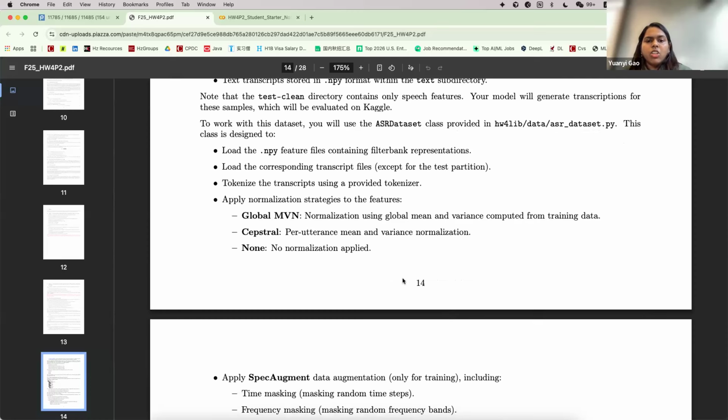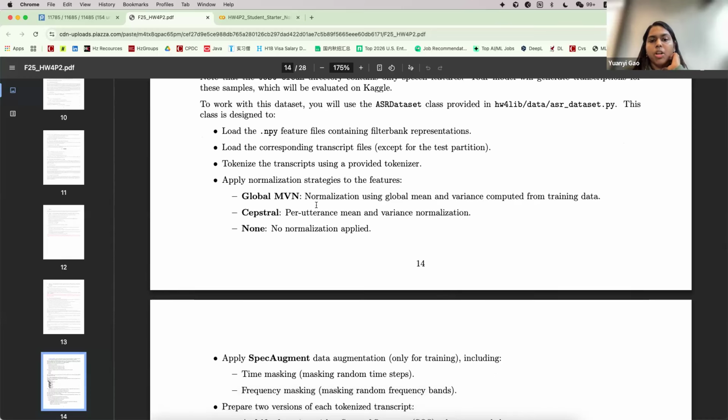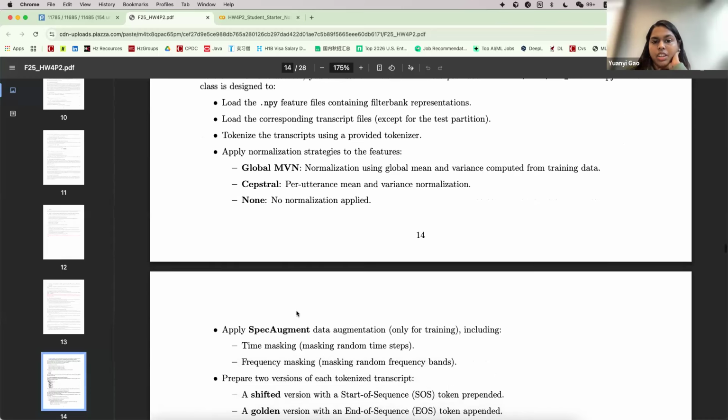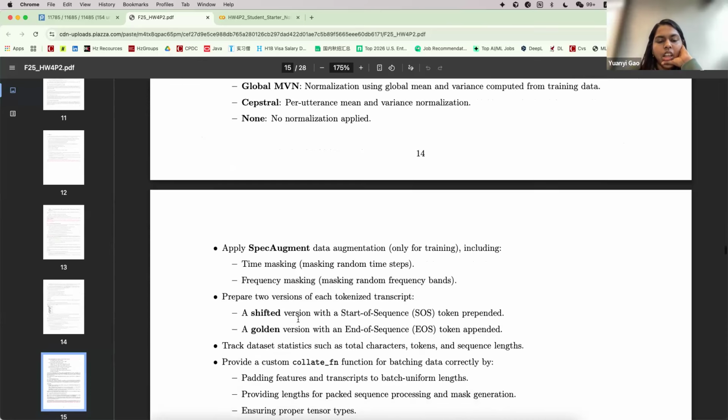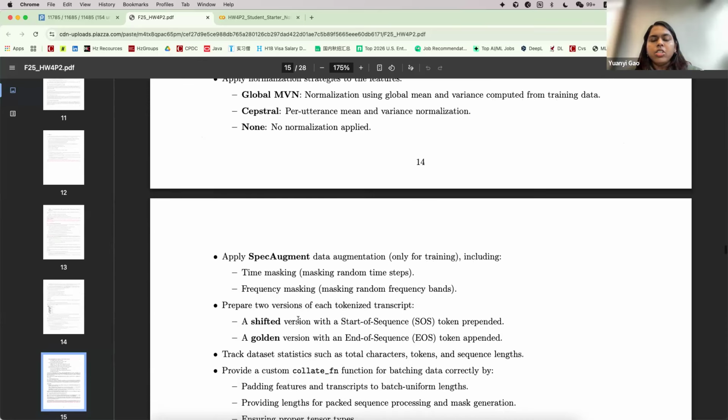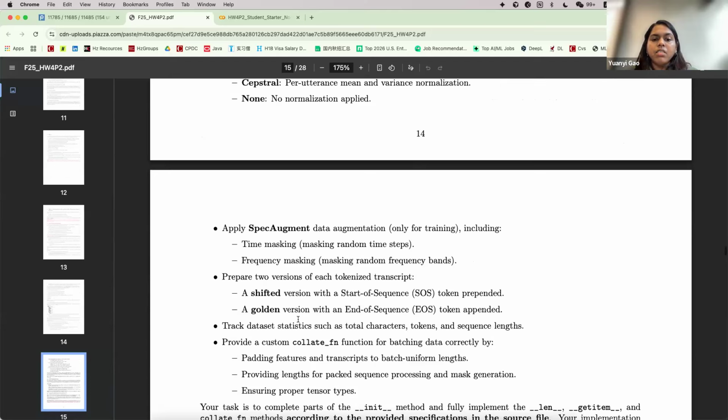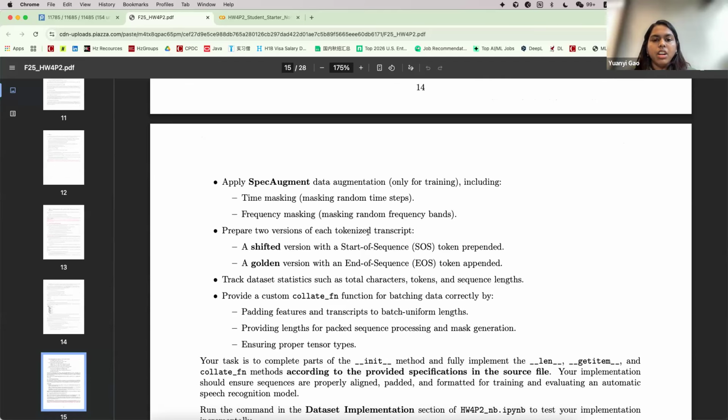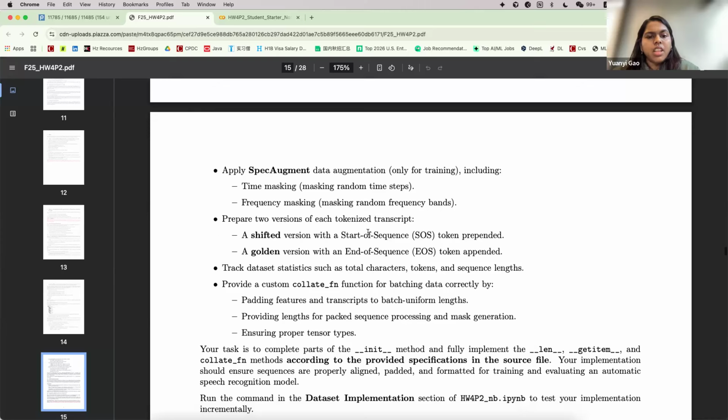You'll tokenize all the transcriptions using the tokenizer class that we have already given you. And you'll apply one of these normalization strategies. We have three: the global MVN, the cepstral, and none if you don't want to apply any normalization to these features. Then you can apply SpecAugment, either time masking or frequency masking, for all the training data to make sure that you have a bigger data corpus.